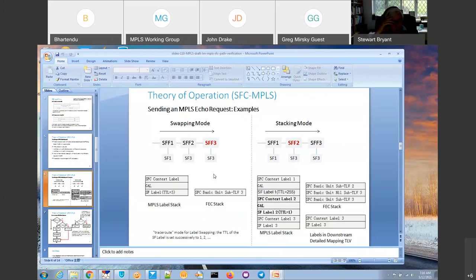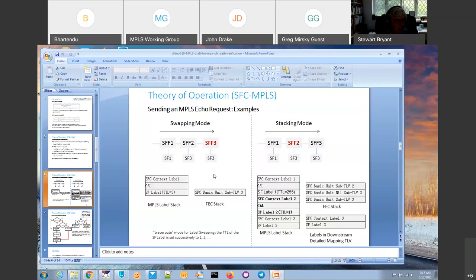That depends, because the traceroute will use TTL expiry, so the SFF that processes OAM or performs the OAM function might not be at the end of the SFP. So what you're saying is your metadata might disappear somewhere in the middle before the end of the SFP. But then the packet disappears. So basically, we are not looking into communicating OAM information with the data packet. It's only for the active OAM case, where the packet is an active OAM test packet.